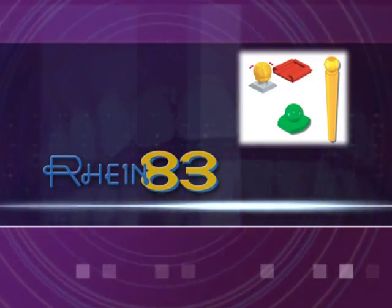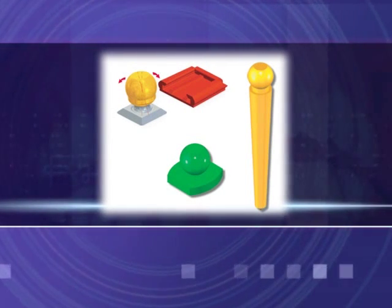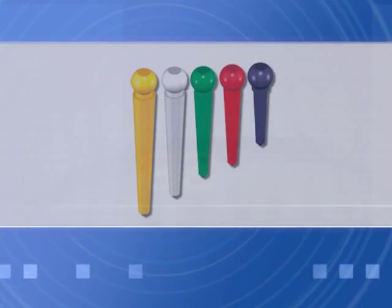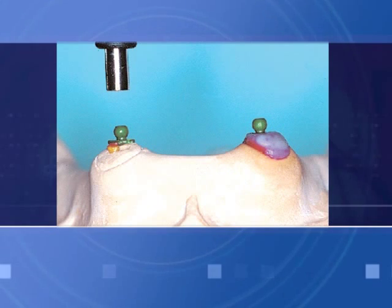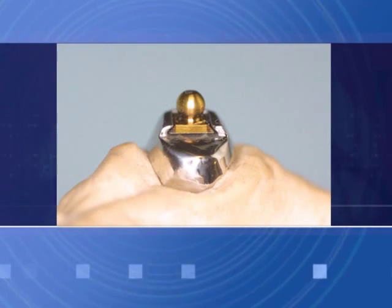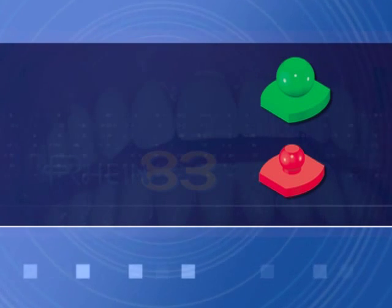Overdenture roots. Single spheres, posts, castable spheres, cast root posts, single titanium spheres. Lab technique to produce single cast posts over roots without welding, using castable and titanium single spheres positioned in parallel to each other. Castable single spheres, Normo Micro.